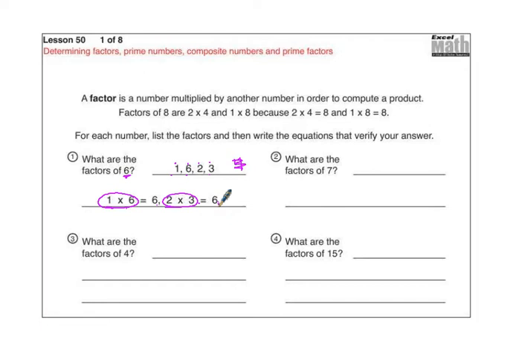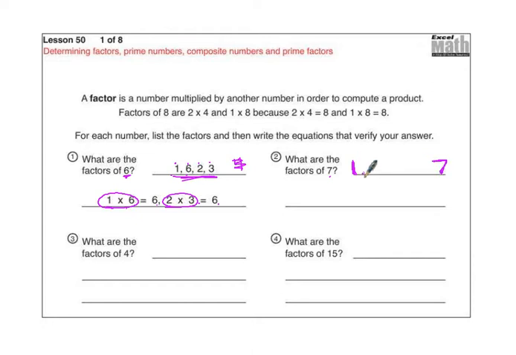Well, what are the factors of 7? The way I want you to do this, I don't like the way that they've done this here. I want your numbers to end up in order from smallest to largest. So what we're going to do is every time you see a factor problem, you're going to put the number 1 here, and you're going to put the number that you're finding the factors of way over here, making kind of like a, I don't know, like a bookshelf here. You got bookends, one on each end. And then I think 1 times 7 is 7, right?